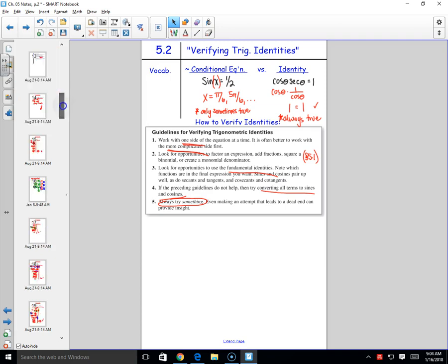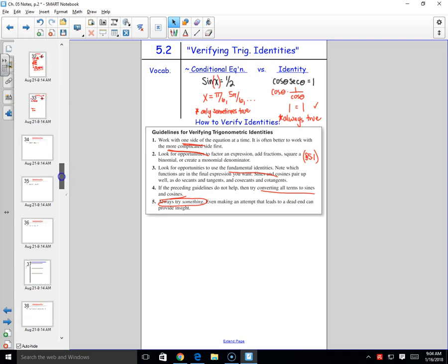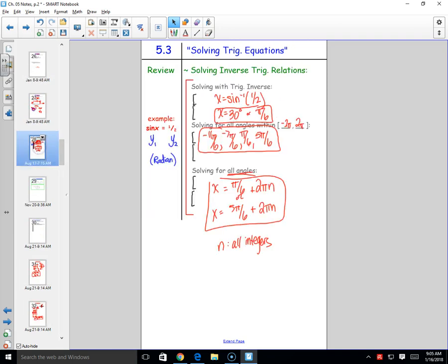Nick said there's usually more than one. I want to see if I can find it. There we go. So I'm looking for more than just the trig inverse, more than just one answer. So where's another answer? 7 pi over 4, which would be right below 2 pi. So not quite all 8 pieces when I cut into fourths. So I have 4, 5, 6, 7.